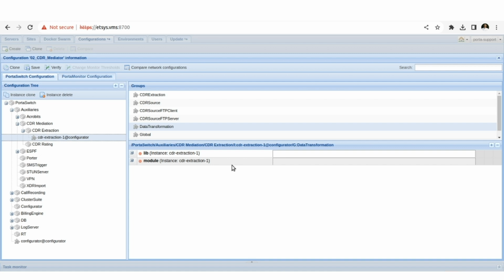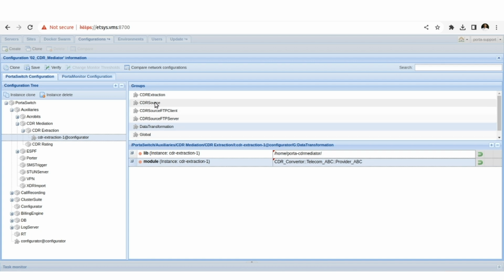To do this, we need to create our custom Perl modules and define their name and the path to this module in the data transformation group. I don't have those modules created yet, but I know how I'm going to name them and where I'm going to place them, so let's add them now, knowing that we will create them during the next phase.